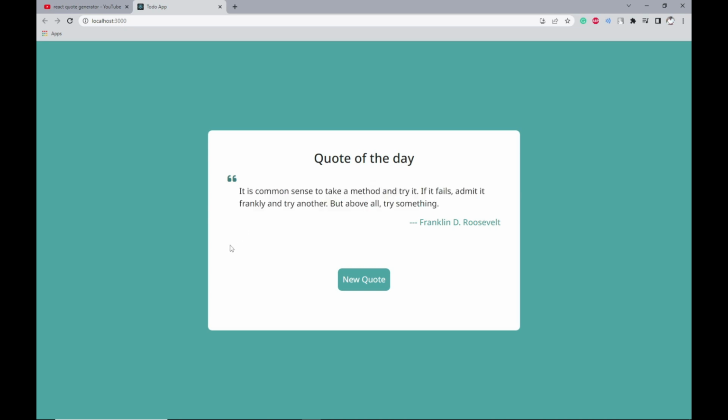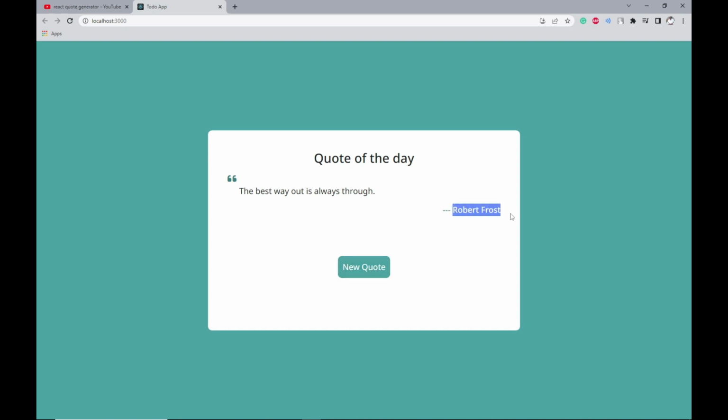Even if I refresh again, you will see a quote will be generated again randomly, because it's calling the useEffect, it's calling that function. If I click this one, you can see it's generating new quotes with the author and the quote.